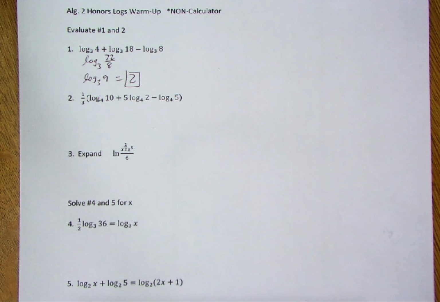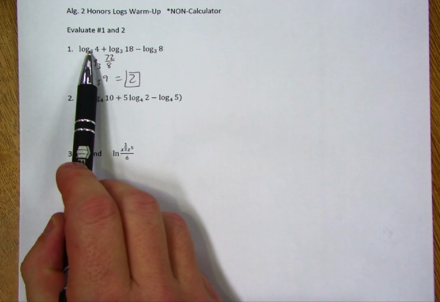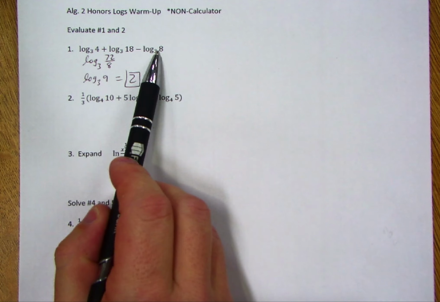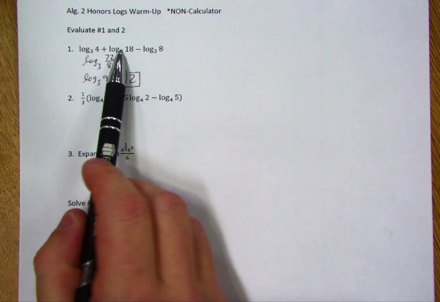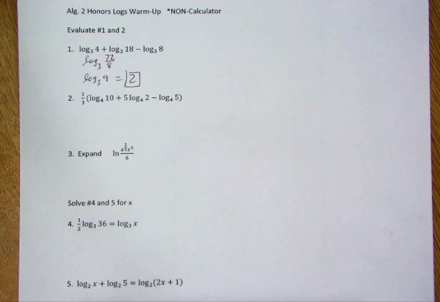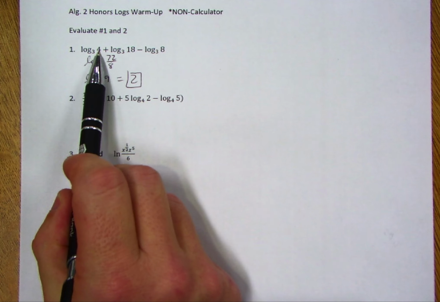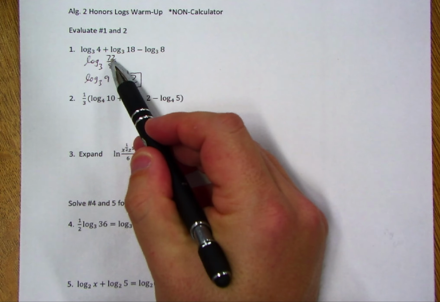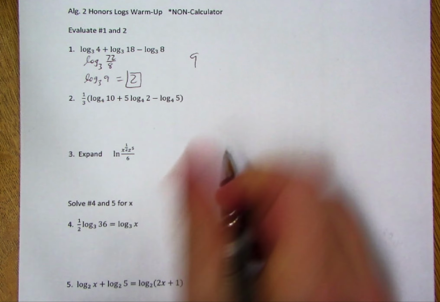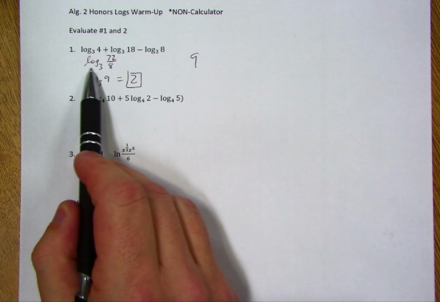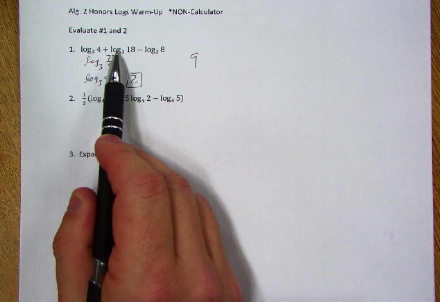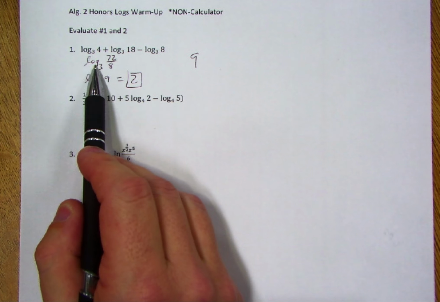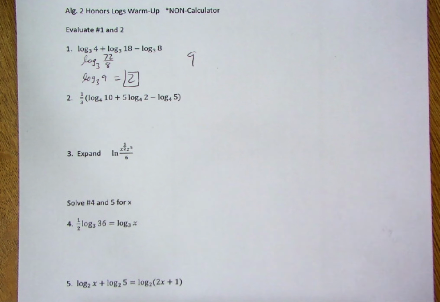One of the biggest mistakes students make is not so much not knowing the properties, but when they combine logs, a lot of times they'll drop the log out. Like they'll say, okay, I know to multiply 4 and 18 and then divide by 8, and then they'll just do 72 over 8 and say the answer is 9. They'll forget to keep the log base. When you're merging or condensing these, make sure you keep the log base as part of the problem, okay?